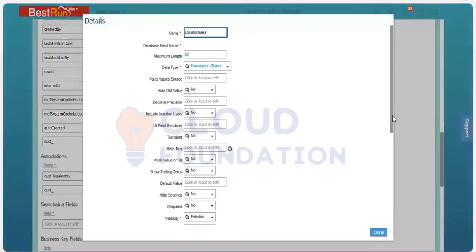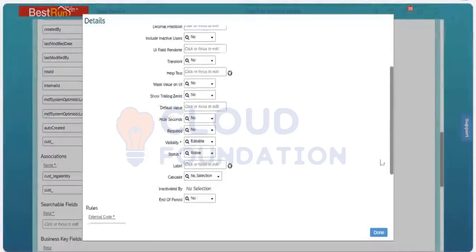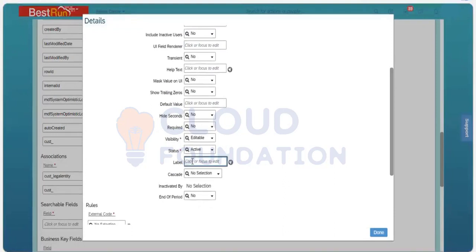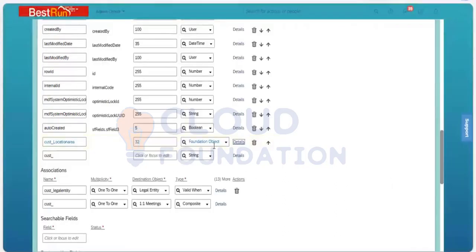And here I am taking the name label as location area. Okay. So now I need to have the value from the foundation object. For that I need to get the code. From where will I get the code? Where is location defined? It is in the data model, right? Correct. In which data model is it defined? It is defined in the corporate data model, right?